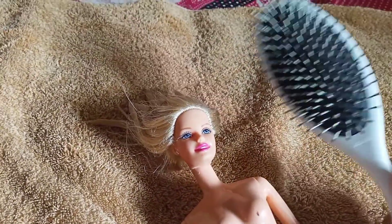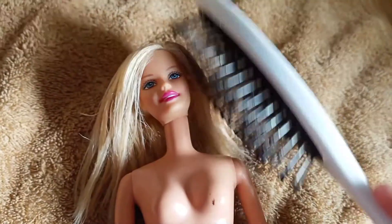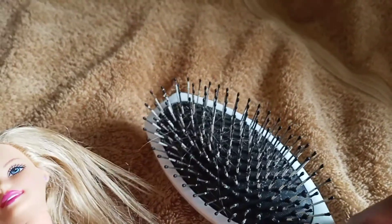Here's my doll lying on a towel, ready to be combed. I'm using a brush with harder bristles so it'll go through all the knots. I've combed through the hard knots and the easy ones. Oh my gosh, she lost a lot of hair! I was very upset to see this, but I guess it was really loose and dirty hair — and now she has really clean, pretty hair. This is all the hair she's lost; it's a lot. She hasn't been combed for like 40 years, so that's expected.